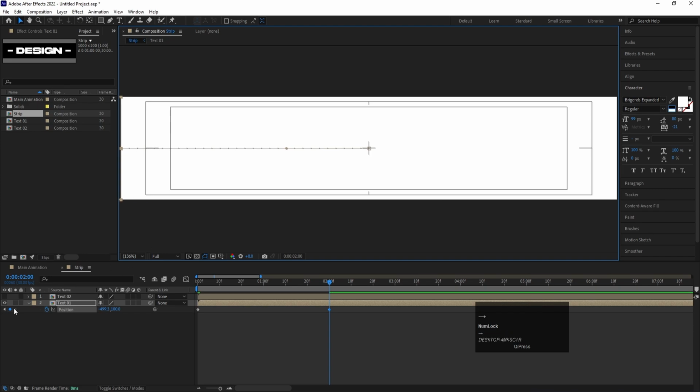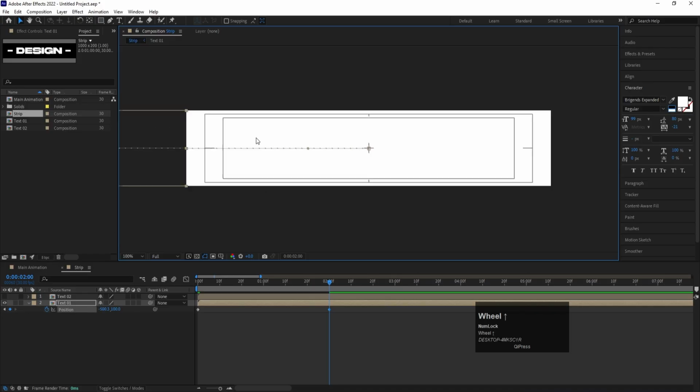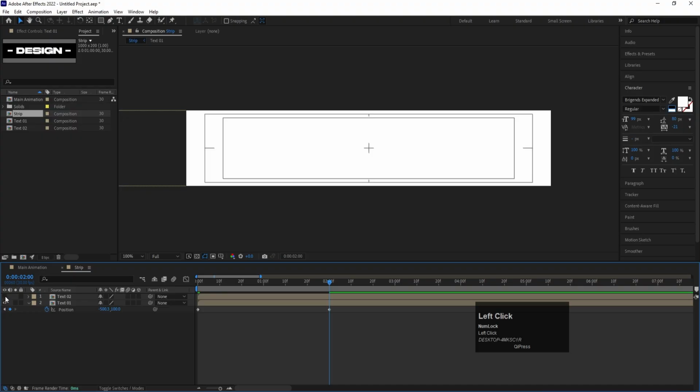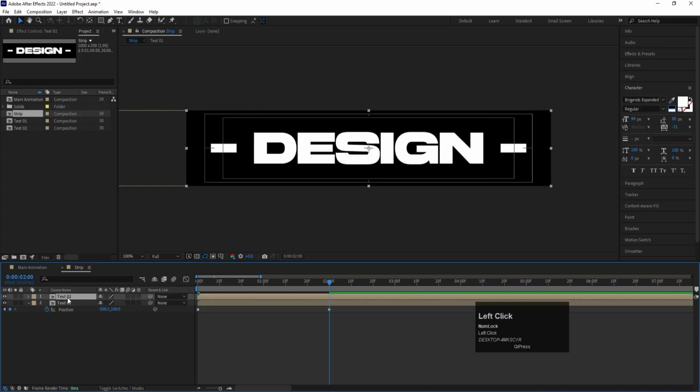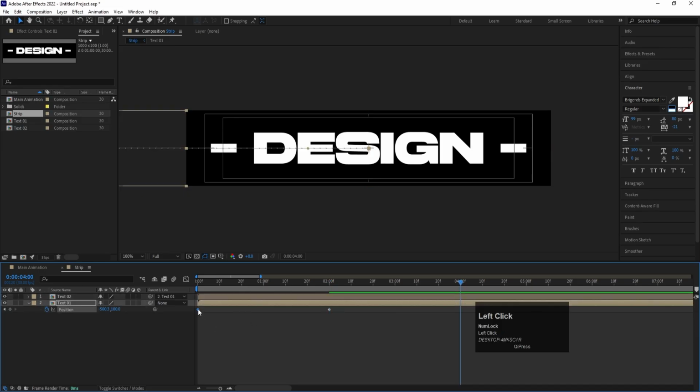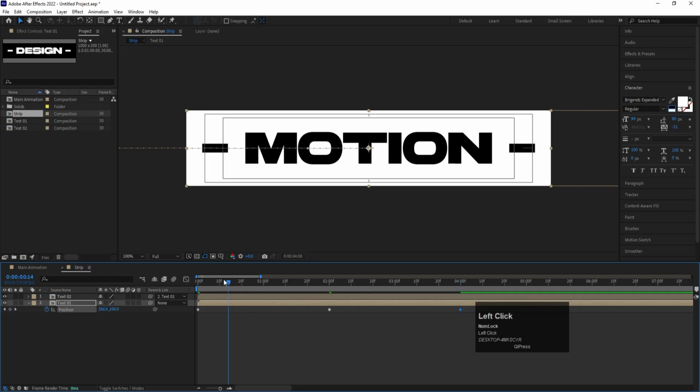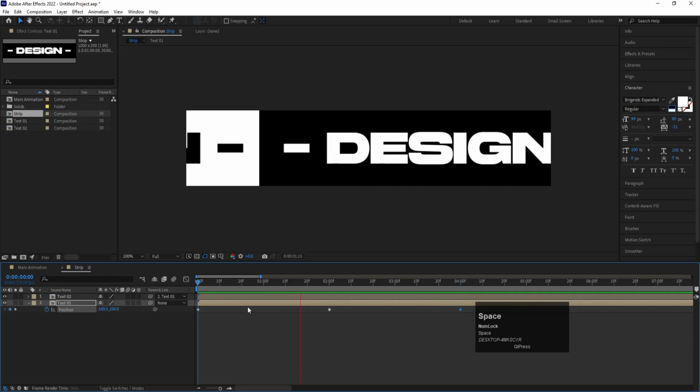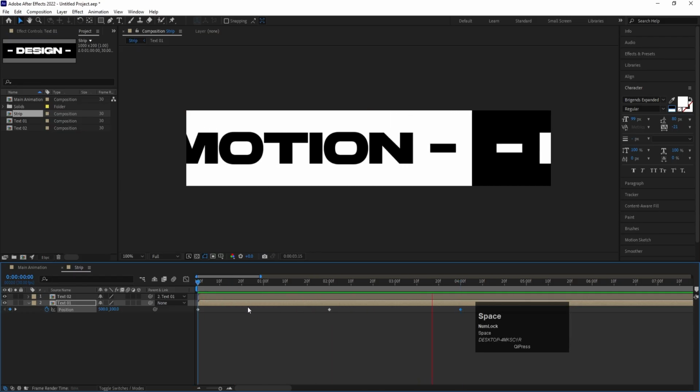Okay, and after that, when it's completely gone and almost touching the edge of this composition, I'm going to enable my first comp, which is this one, and I'm going to make it apparent with this first layer. Okay, then go to the 4 seconds and I'm going to copy this first keyframe, so hit Ctrl C, Ctrl V. So if you see this, now we are getting this animation and then we are getting this animation.